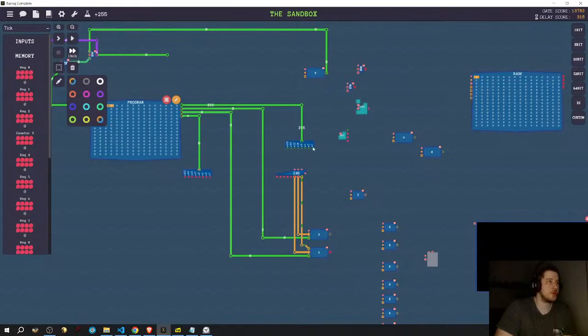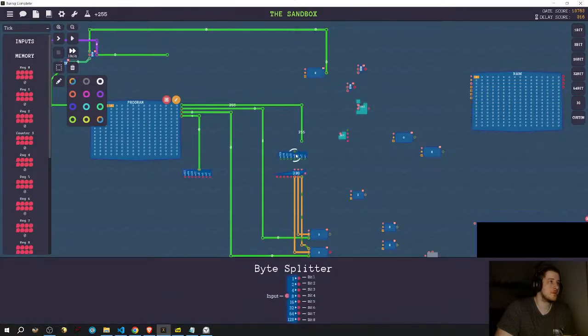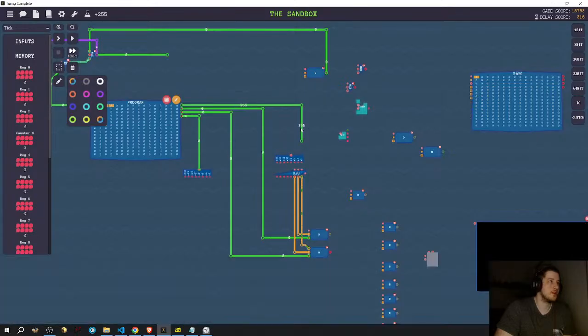I could just put like this here. So I can do the opcodes, maybe maximum 7 decimal value.